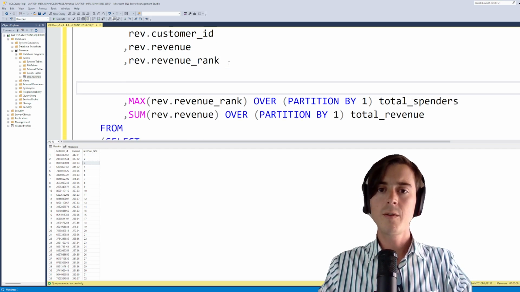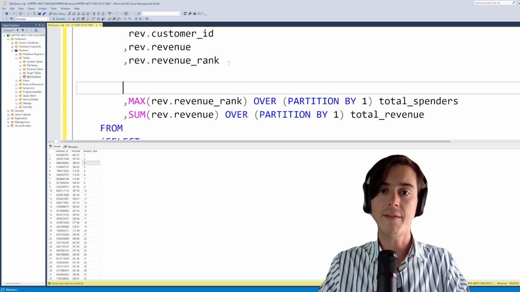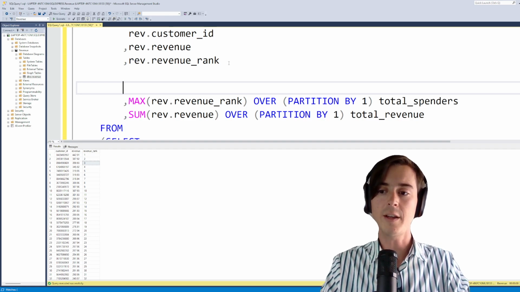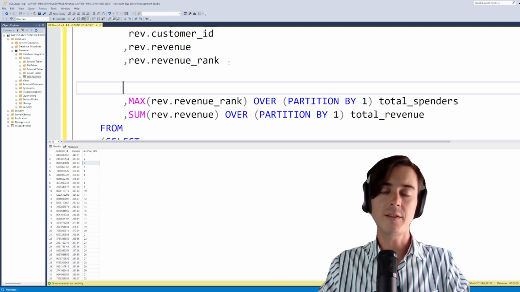Okay, so these two new columns are window functions, and what they do is they return the total spenders and total revenue per record in our data set, which is really important. This is what window functions do versus aggregations, because aggregations involve group bys, which collapse records.